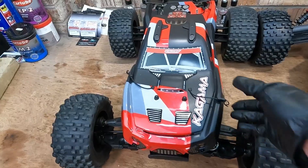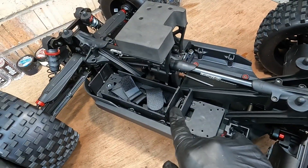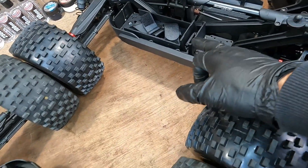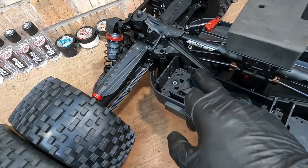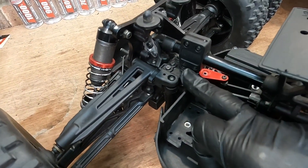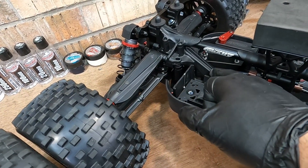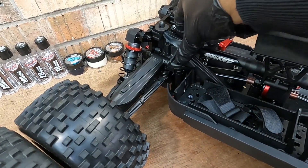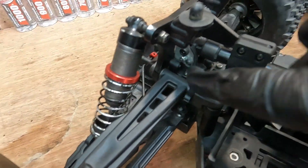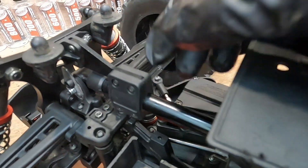Looking at the side elevation we can compare both sides. Here we have the original Chronos style battery tray, which is the same on the Kagama, with the receiver tray at the back attached to the battery tray as well. At the front you can see the bracing system on the Kagama much more clearly now. The bar that runs from the chassis to the diff housing is quite small on the Chronos, whereas there's a lot more meat on the bar on the Kagama. This whole top section is totally different - the Kagama has a little piece of metal with plastic bracing.